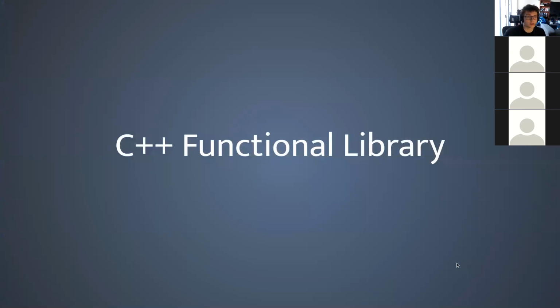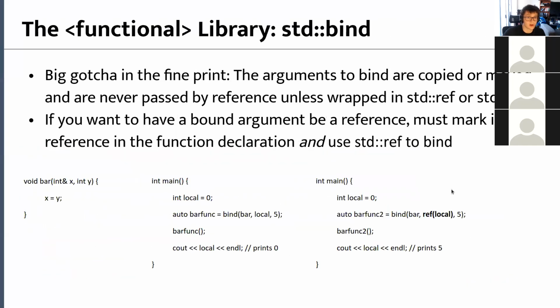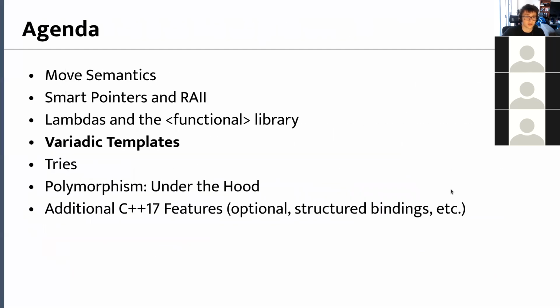Cool. So this is all I've got on Lambdas, and we have some more stuff on the functional library that I am going to regretfully skip. To be clear, though, I think this stuff is not super important at all. If you want to do functional programming, honestly, C++ is probably not your language anyways. You're probably coding in, I don't know, something Lisp-esque or something Python-esque. So I'm going to skip over that. Any questions?